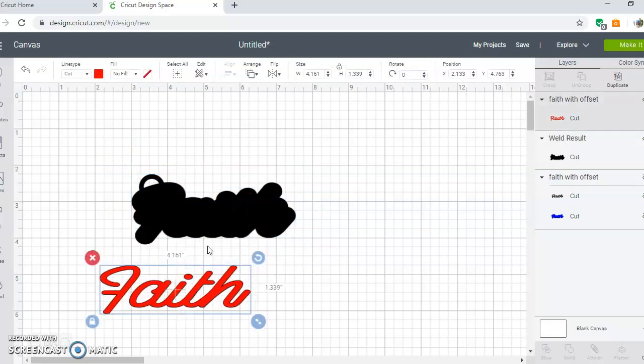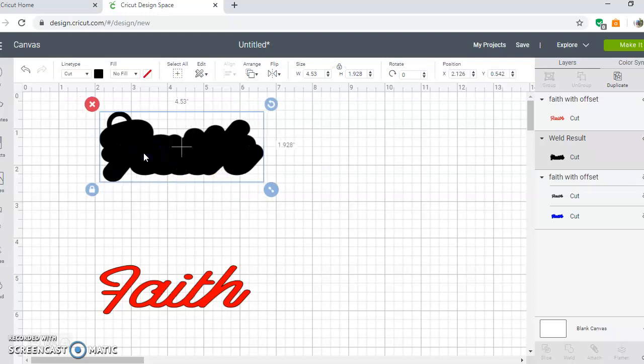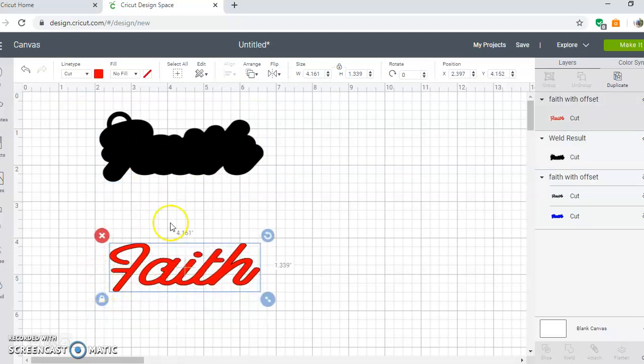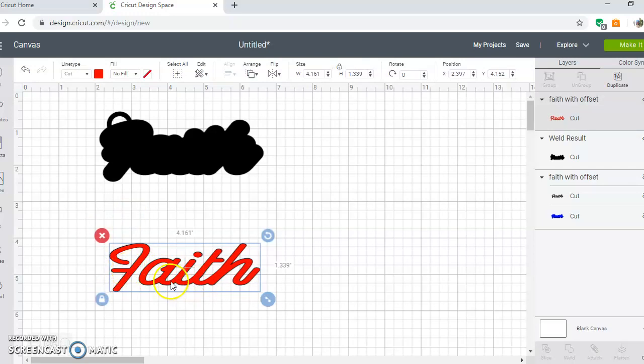So what I do is I'm going to make 5 or 6. It just depends on what your preference is. You're going to cut this out, and I have 65-pound cardstock. It doesn't have to be red, but this is how I made the color I chose in Inkscape. And when you cut out Faith, the F is going to be separated. So what I do is I take the first one and I glue it onto the offset, and then I just go from there. So I'm going to do 5 of the word Faith, and then I'm going to do 6 of the offset.